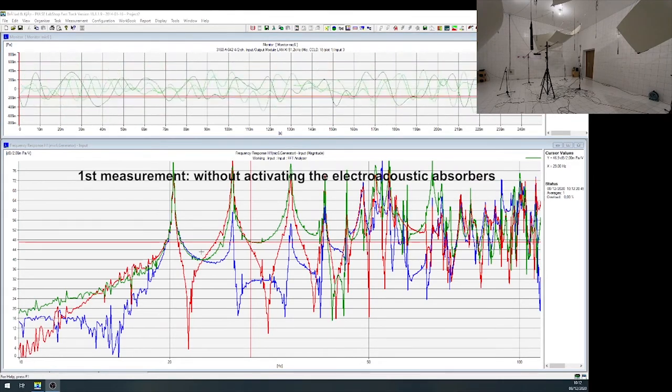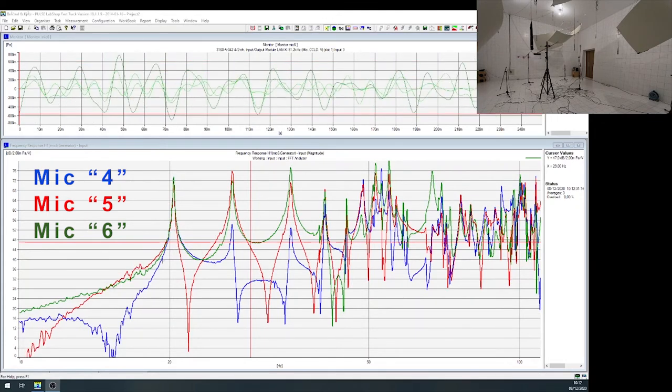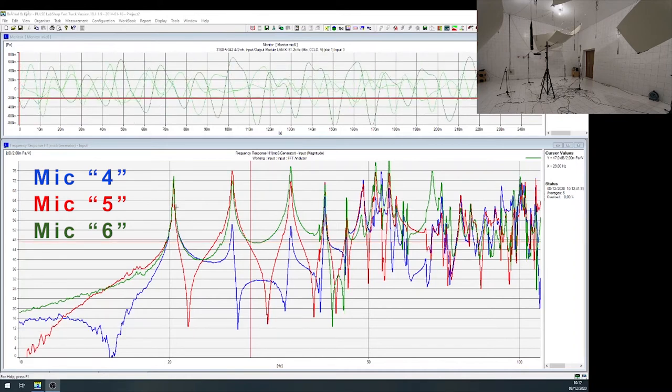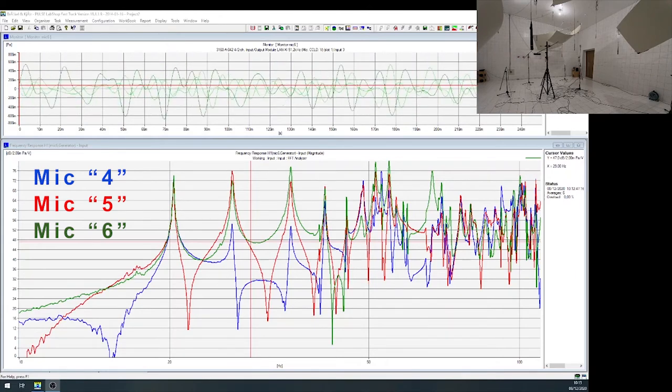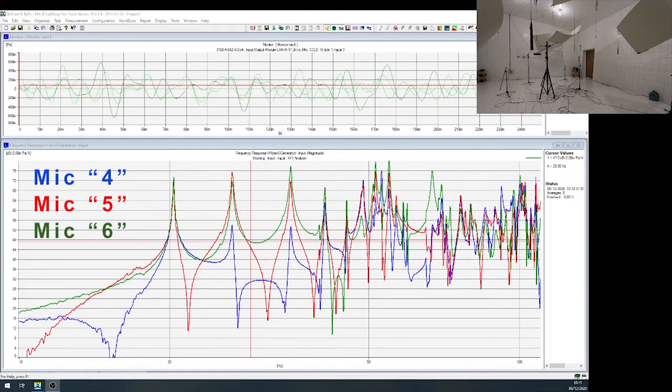So you see displayed here the frequency response. The first average, two averages. After a couple of averages, it will refine itself. You see that the slight discrepancy begins to be smoothened by the averaging. And you have the blue, the red, and the green curve that correspond to the three microphones. The blue one is the first one, on the right side of your screen on the top. The second one, the red one, is the one that is close to the source, at the very far end of the room, close to the door. And the green one is the one that is a bit elevated in the left center part of the room, I would say in your one third of the screen.